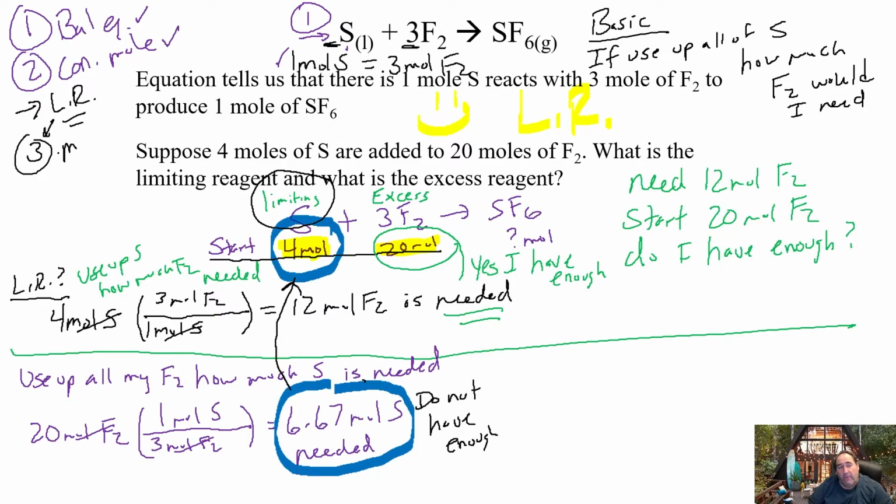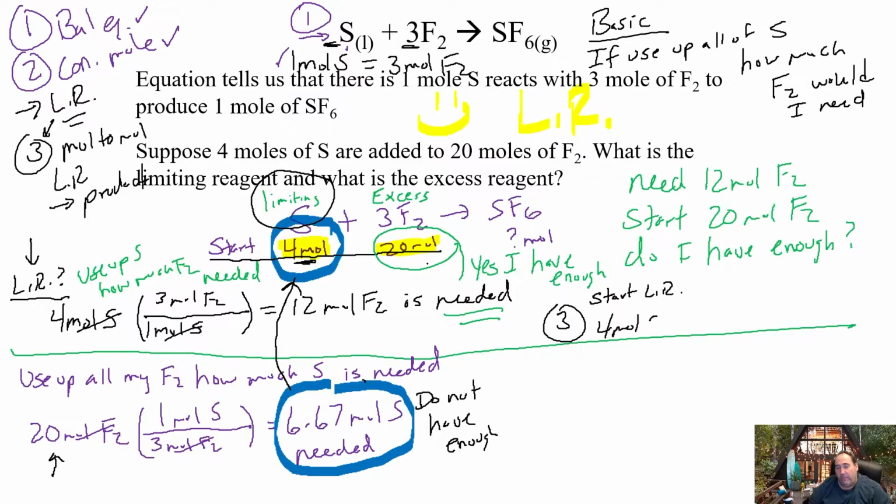and now do our mole to mole relationship between the limiting reagent and the product. So in this case, we will now do our limiting reagent, and we're going to go back and actually start with the starting amount of it. So we're not going to use any of these numbers here in these calculations. These are just 2 calculations, or if you just did one calculation to figure out which one's the limiting reagent. It's important when you go back to the third step that you actually use the starting amount of your limiting reagent. And that starting amount of our limiting reagent was 4 moles of sulfur.